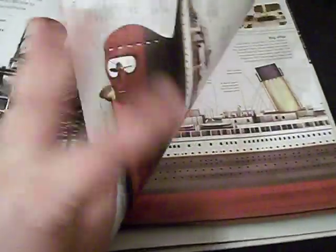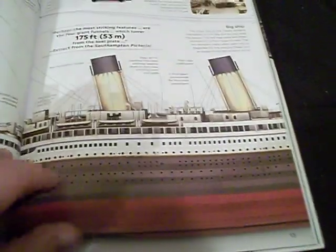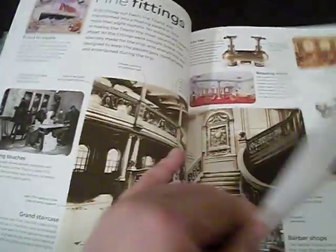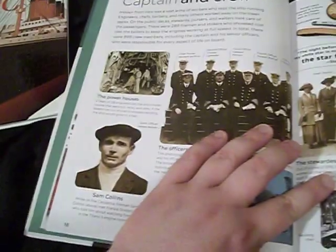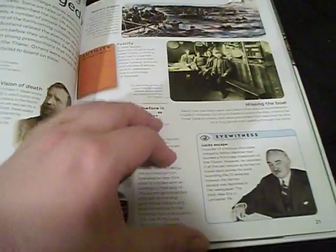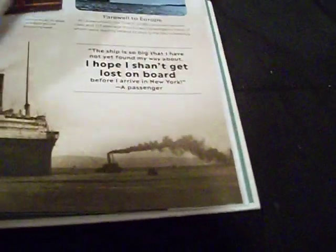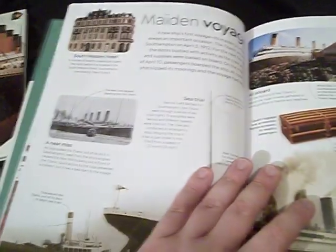They add a little bit more information, like see here. That is the same. This is pretty much the same as the other book. Pretty much, for the most part, it's just an updated version of that book. And it's been revised with new information that has come to light since 1999, like right here, talking about Milton Hershey and his narrow escape from the ship. He booked on another ship, and it left before the Titanic did, so that's the reason why he got saved.